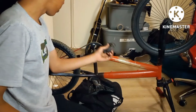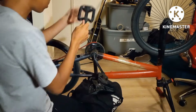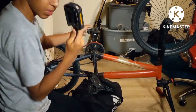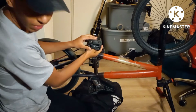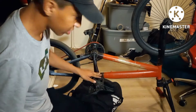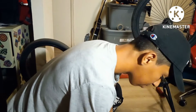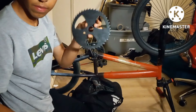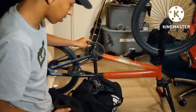Alright guys, so like I said, we're going to be switching out this pedal because it's mismatched. This pedal is the same one as this one. This pedal is not the same as this one. I don't know if you guys can tell, but we need to switch this out, and then we're going to be putting this 44 teeth sprocket instead of this 40 teeth sprocket.